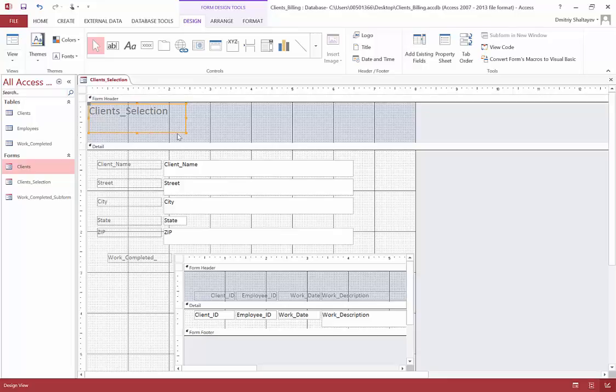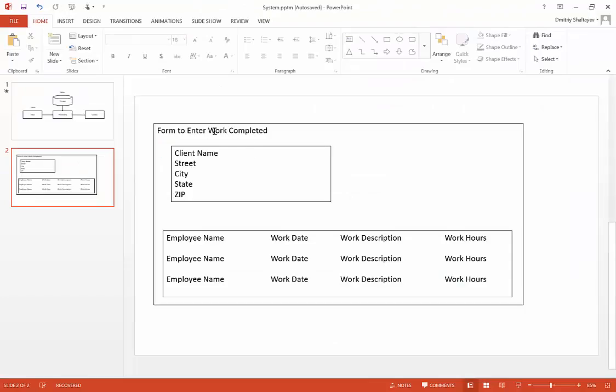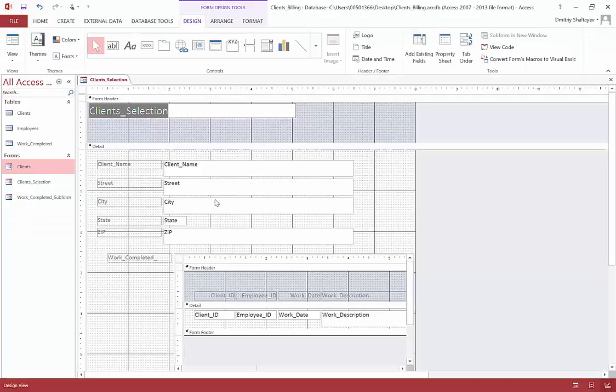So in my form header, this is obviously a label, right? And I'm going to make it bigger and somewhat less of the height. So instead of saying client selection, I'm going to type exactly what I had in mind. Form to enter work completed.